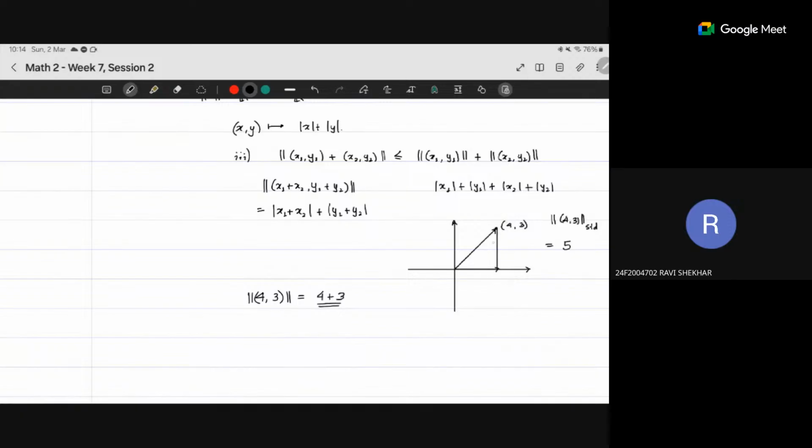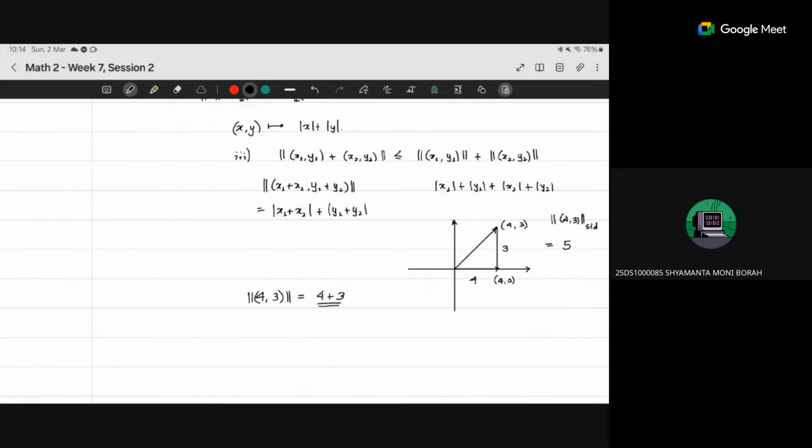Yeah, no, this is correct. 4, 0, and then I'm going up. So I travel 4 distance over here, 3 distance over here. This is why it's also called the taxi cab metric. It is like some sort of relation between displacement and distance. Even though this is the shortest path, if you were in a taxi cab which can only travel in the lattice, or which has only roads along the integer lines, then it would take a minimum of 7 units to get to that point. That is what it is saying.